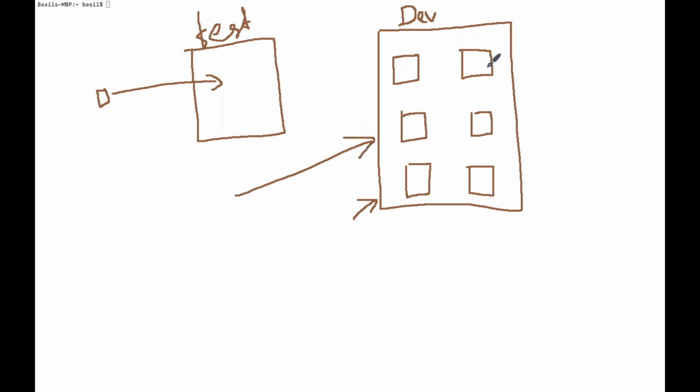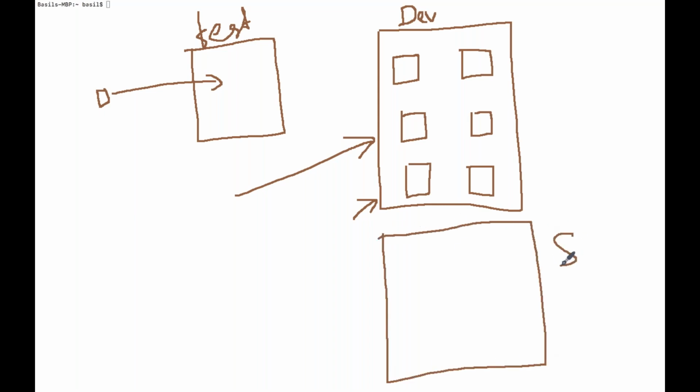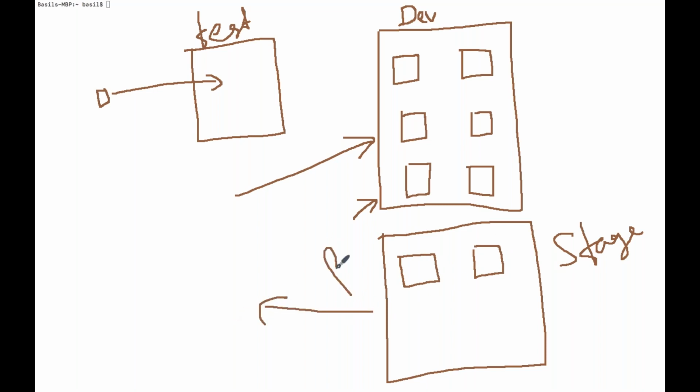Just understand there are a set of tests that you want to run inside the development environment, and if the code is working fine there, you again want to test the same code in the staging environment, maybe the environment which is sitting just in front of production. Before you release your software to the public, to your customers, you want to run detailed testing in the staging environment, and after that it will go to production. So staging is something like a pre-production environment. And finally, you will go to production.